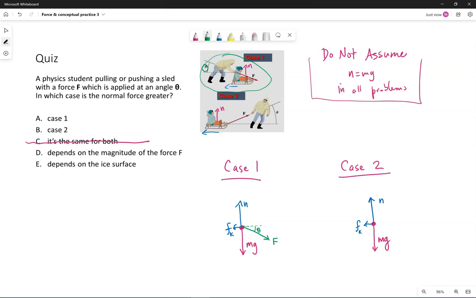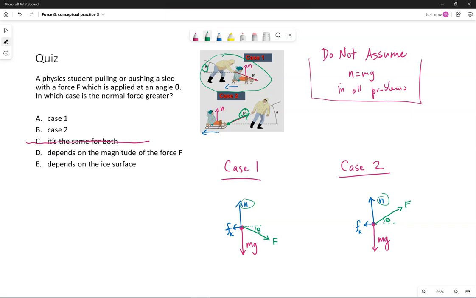So the push that the student is applying to this child has X component and Y component. In case 2, the student is not directly in contact with the child. There's some sort of rope tied. So there's a tension pulling up and to the right, but we're told that force of tension is however hard the student is pulling. So I'm still going to label it F to mean the same magnitude, and then theta. So both case 1 and case 2 have normal force, pushing or pulling force at the same angle, friction, gravity. This question is specifically wanting us to compare these normal forces.